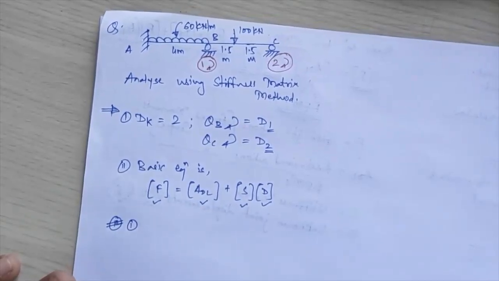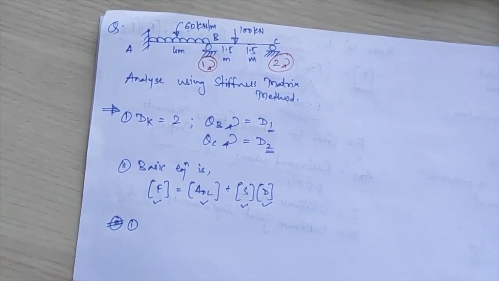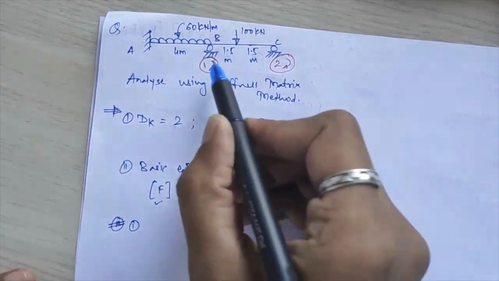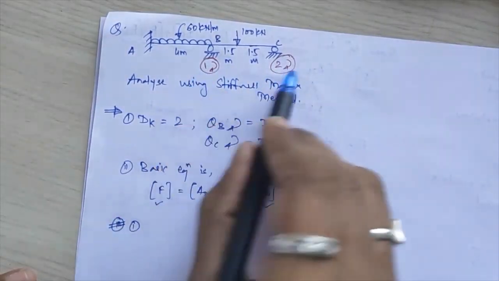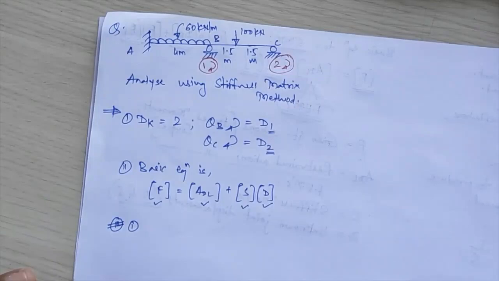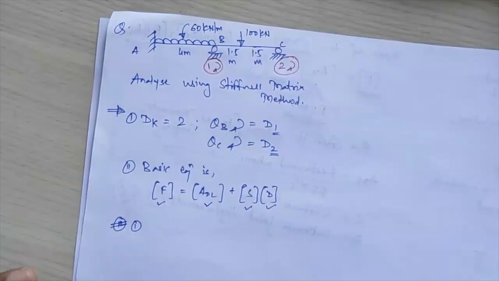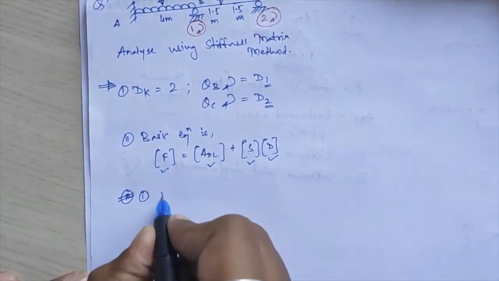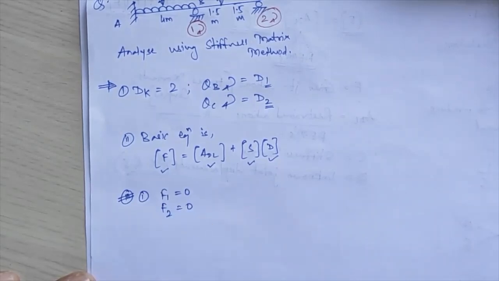method. What we were doing there was seeing the D matrix, that is, whether any external displacement is provided, such as a sinking support condition or not. Here you have to see whether any corresponding force is provided at your first and second coordinate respectively. So any external moment acting at point B or C? No, it is not acting. So here your F1 value will be 0 and F2 value will also be equal to 0.